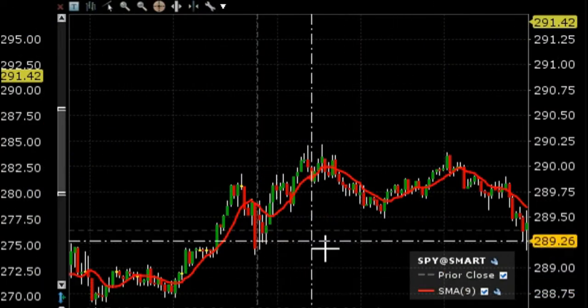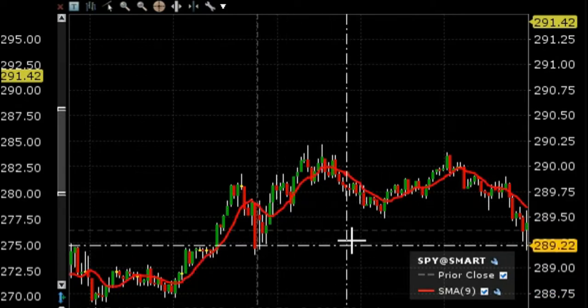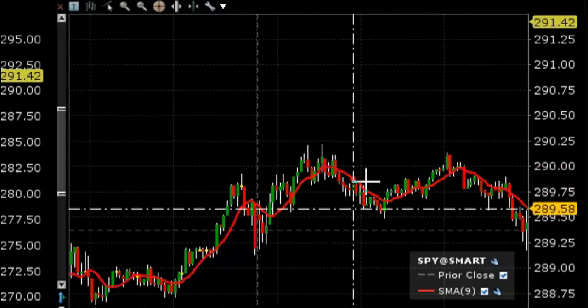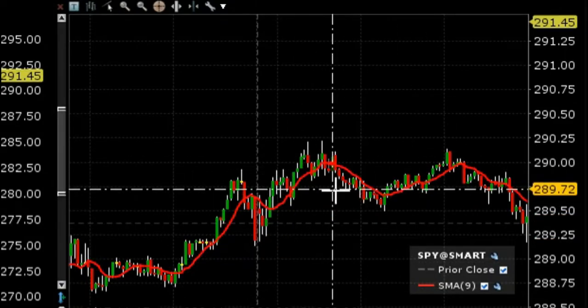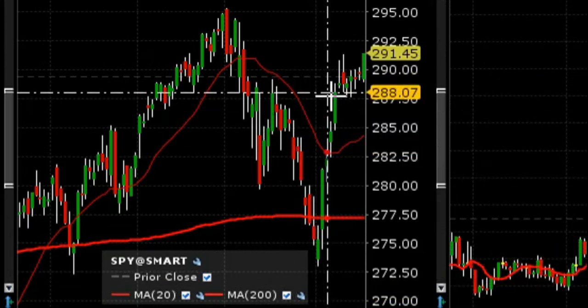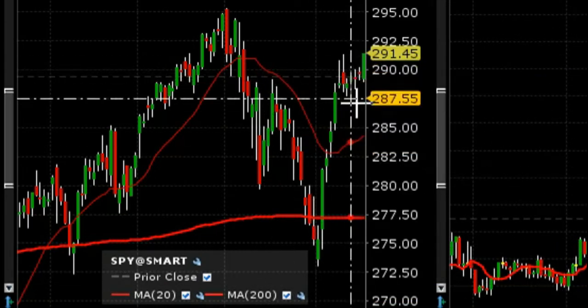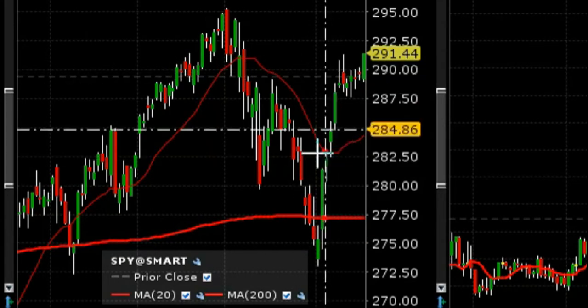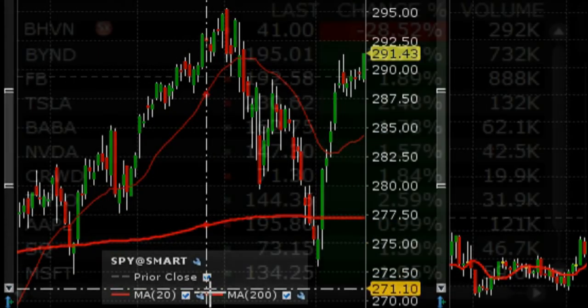If we look at yesterday's session, super tight range, just consolidating all day. Looks like consolidating for a big move. And as we can see, if we look over here at the daily, that nice beautiful bull flag, looks like we're breaking out today. We're just about at the top here. It looks really good for a continuation to the upside.